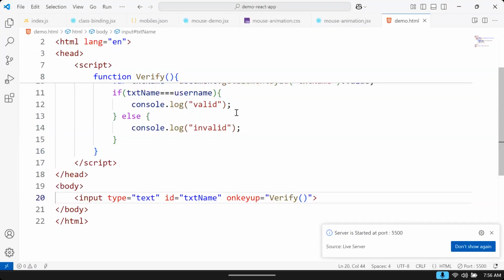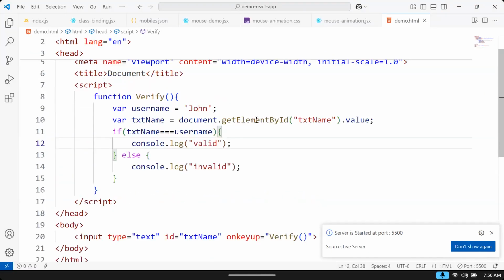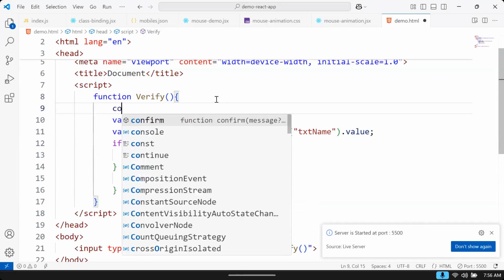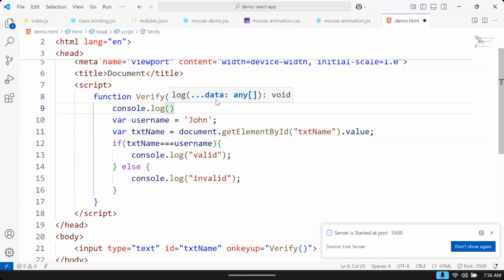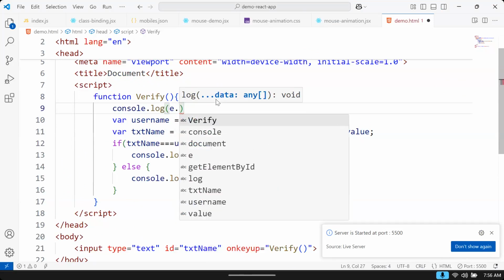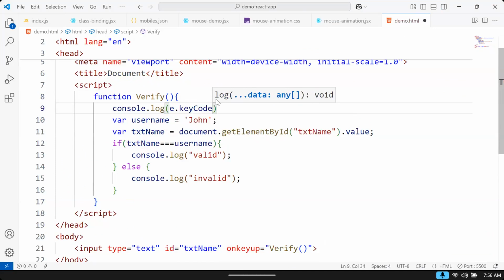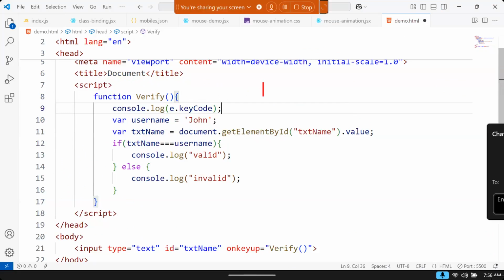So for example, see now. What I am doing here, when the user is typing, I want to get the code. So console.log. To get the key code, e dot, I am using keyCode. Key code will get the key code. Which key is he typing? Key code means ASCII codes, you know. What are the ASCII values? Uppercase A starts with 65. Uppercase Z is 90. Lowercase a is 97 and z is 122. That is the range of ASCII codes of characters.